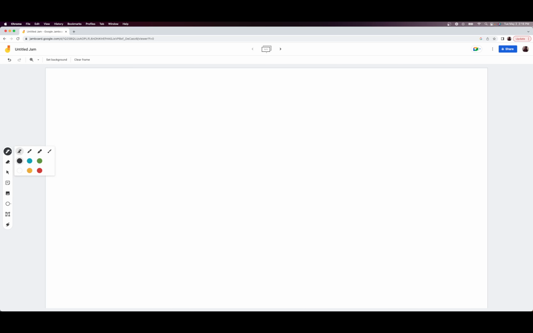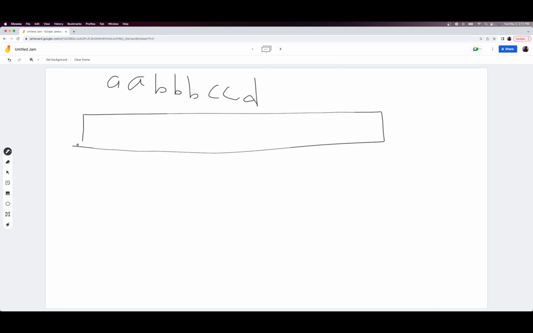So let's use the whiteboard and try to understand what we have. For example, if we have A, B, B, B, C, C, D, the basic first approach to solve this question, assuming everything is in lowercase characters, is to create an array, and the array will be of 26 as the length, because all the alphabets from A to Z are 26.